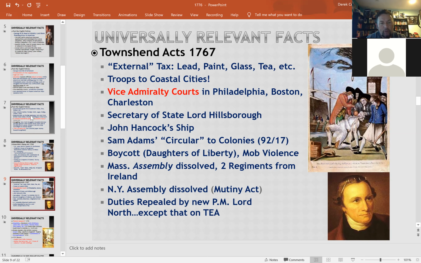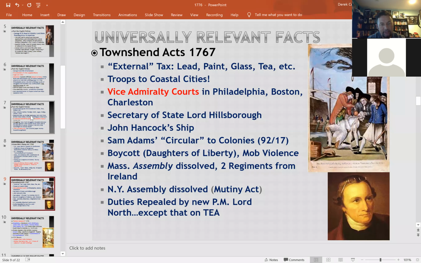Sam Adams wrote a circular to the colonies from Massachusetts. This circular called for some type of agency that would unite the 13 assemblies of the 13 colonies, to share information, to apprise one another of what was going on in one colony so that colonies far away would learn of it. And of course, when I say what was going on, I mean negative things, right? Different ways in which the British might be curtailing their freedoms and their rights. They wanted everyone to know, and they wanted to have some form of collaboration.